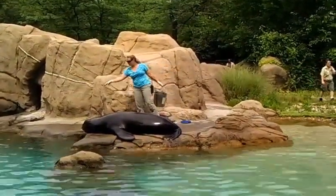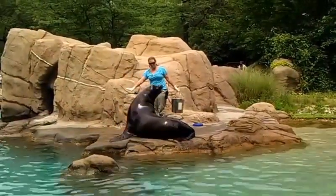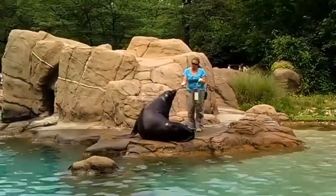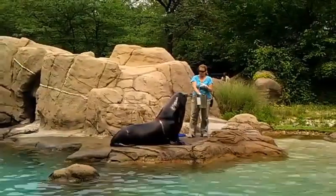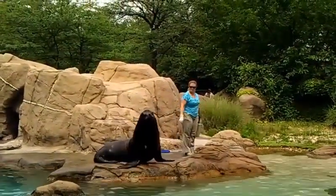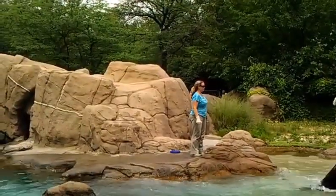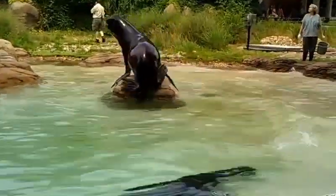At the other end of the pool we have this male, Taylor — he's two years old. One day he'll be as big as his dad, Kiani, over here. The males tend to be a little darker than the females and are also much larger. Kiani is about 800 pounds, and you can see he's got a dome on his head — that's known as a sagittal crest. The breeding male, or dominant male, will always have a large dome on his head, and that signifies his dominance.